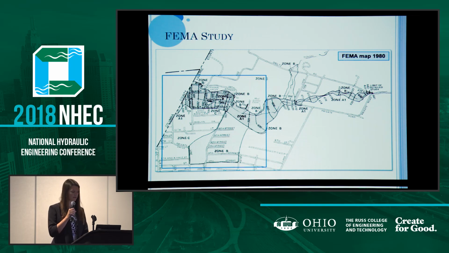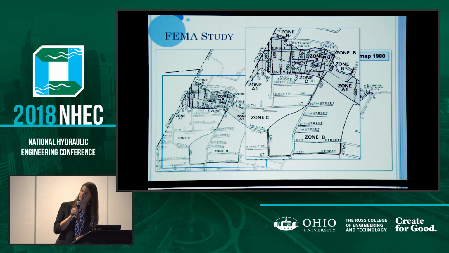So for this study, we're focused on this lower reach, so we'll zoom into this particular area. You can see the street network shows up on the old FEMA map, and again, we get a closer look at the floodplain, the amount of that area that was mapped as a regulatory area.